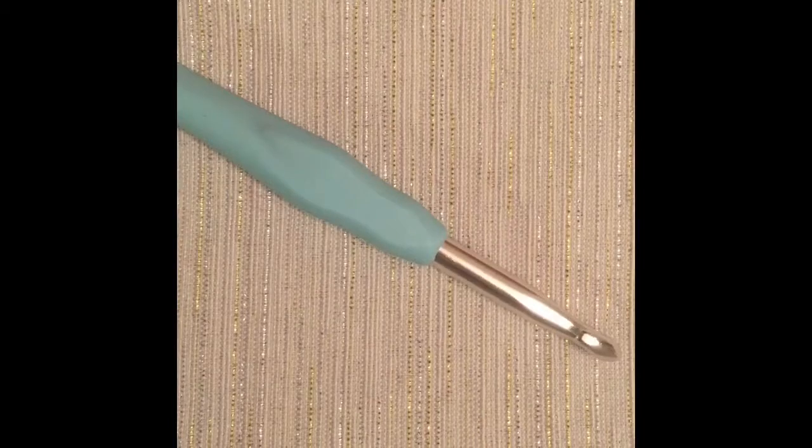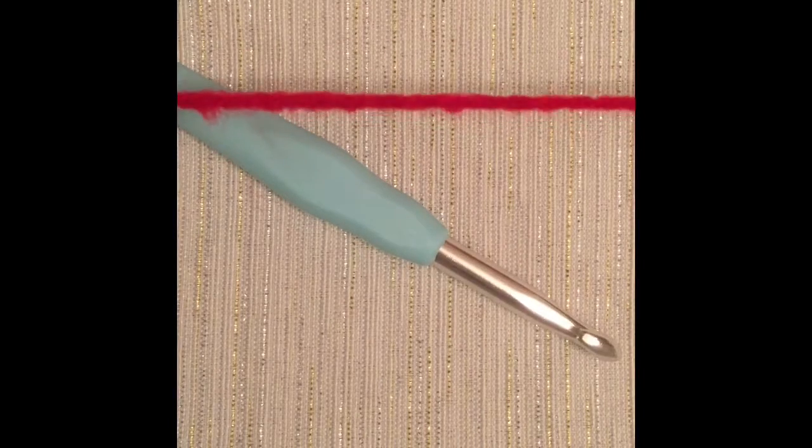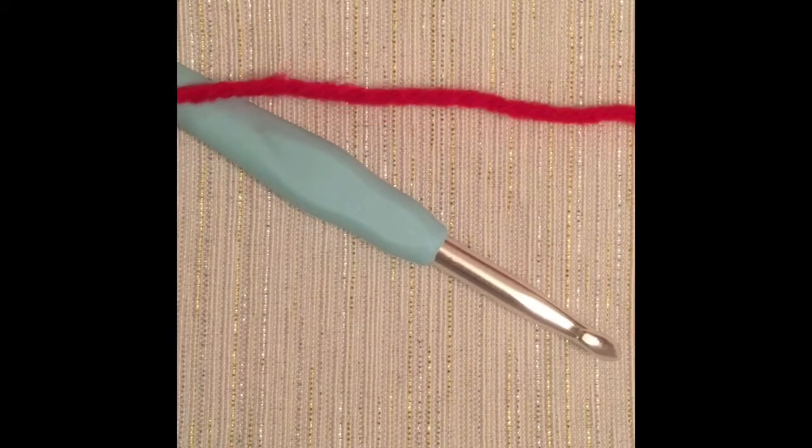If you've been following along, you already now know how to create your slip knot and your chain. In this video, we're going to go over the first basic stitch of crochet, the single crochet. And once again, you'll need your crochet hook and your yarn. I'm just using, once again, a nice worsted weight yarn.